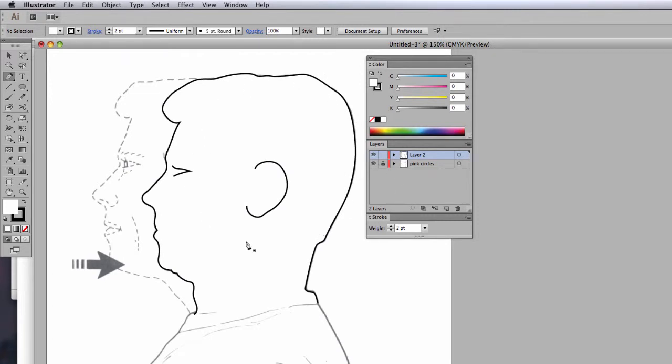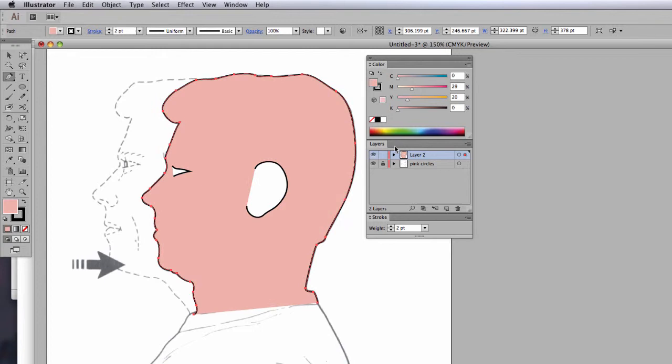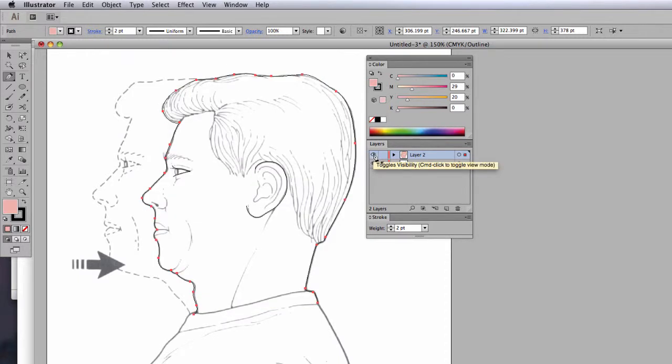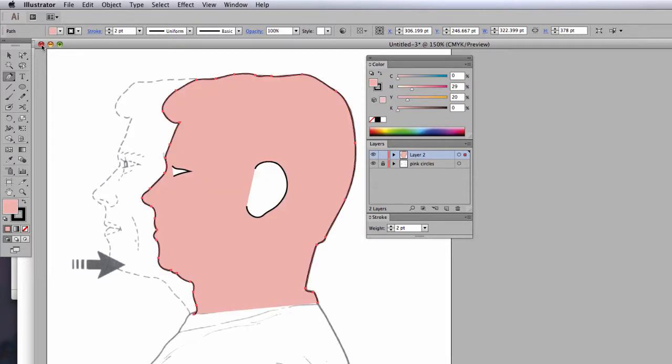So now we see these objects with their white fill color, or if I had given them some other kind of fill color, we would see that now. So this technique of command clicking on the eyeball icon on a particular layer is very handy when you need to be able to see the background layers and still work on the foreground layers at the same time.